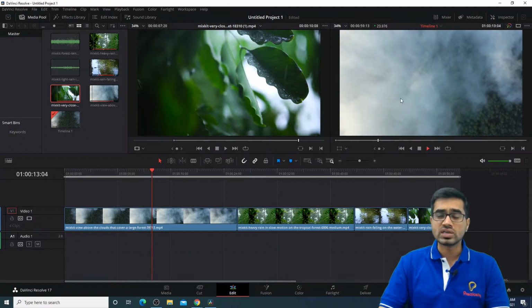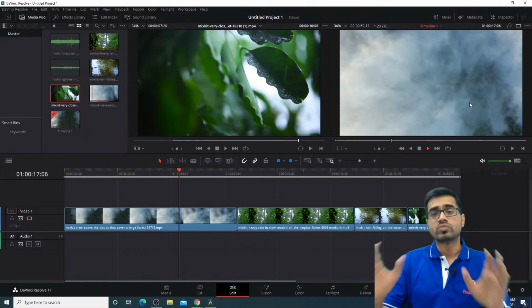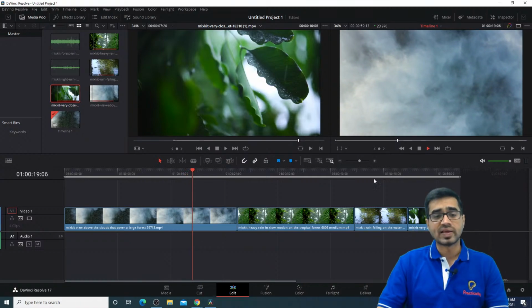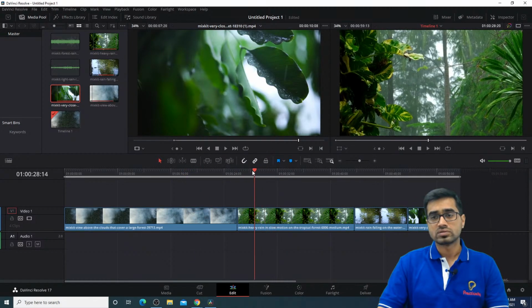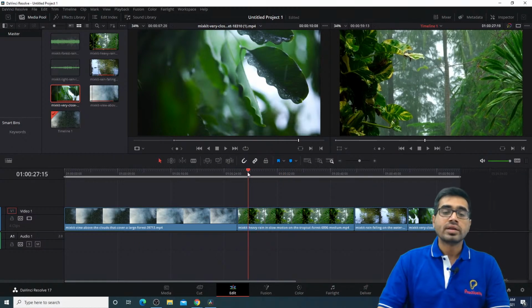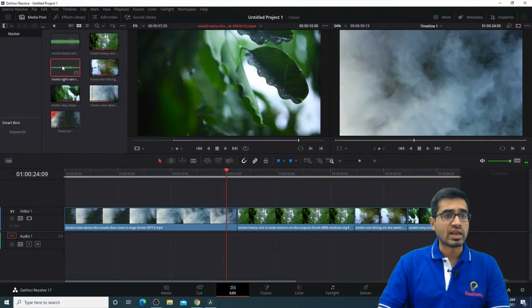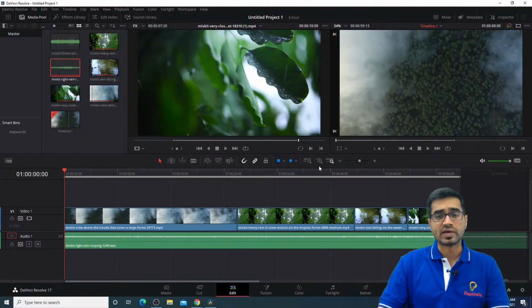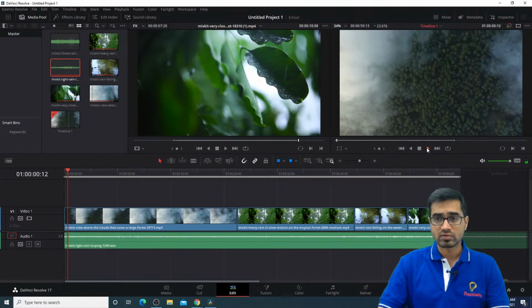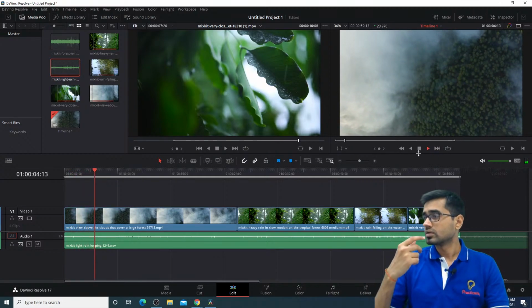So now you see this is the point where this cloud is being shown, and then suddenly it will change and it will be shown this. Now I want the audio to come up somewhere. So I'll bring some light rain. Let us hear, and you have to hear and tell me. How is it?